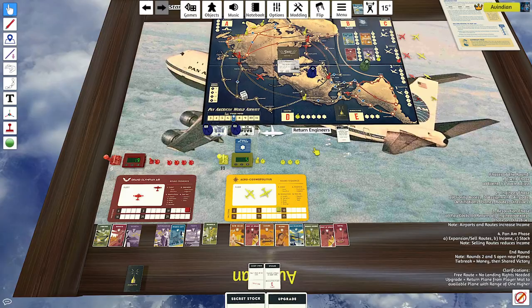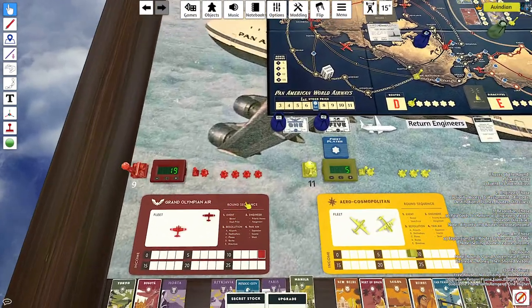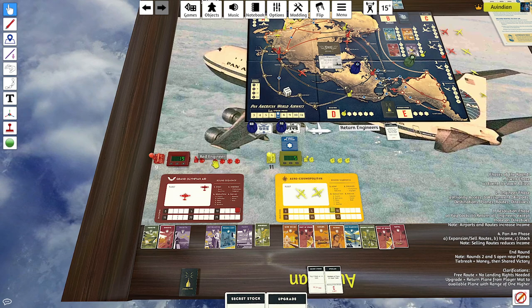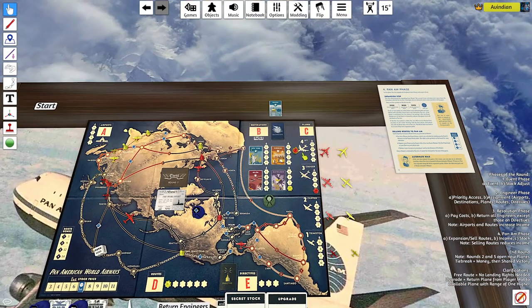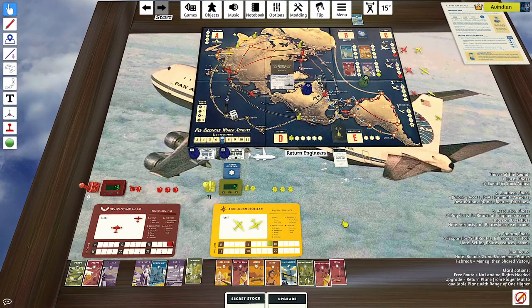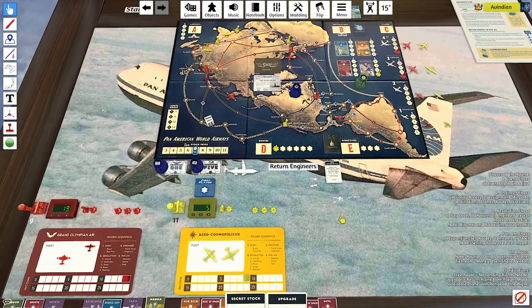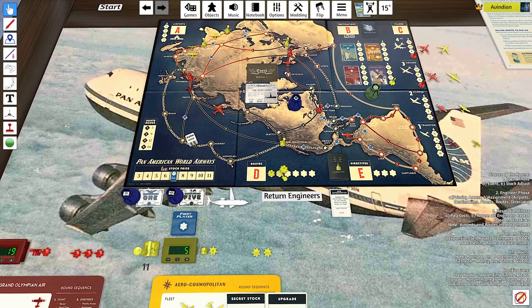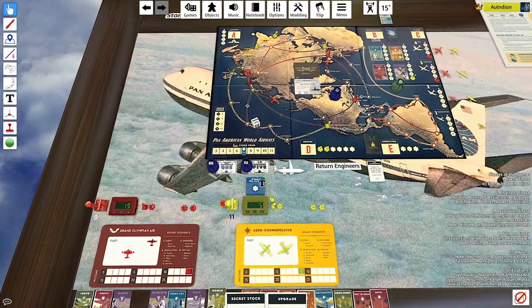So yellow's already made their turn. I mean, I guess red could just claim a route, but if red is going to get a big route, he needs a big plane. So red is going to go ahead and bid on the jet. If I'm red, I'm probably confused as to why yellow's not bidding on the jet. I suspect there's some kind of trick up their sleeve, but I can't prove it. I'm going to claim a second route if I'm yellow. Red's going to claim a route.